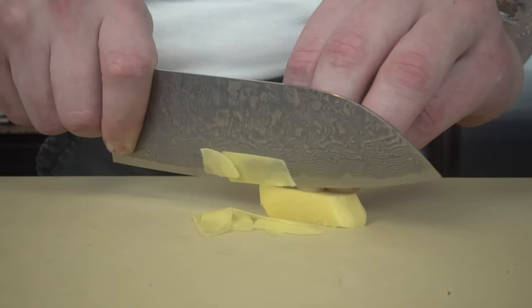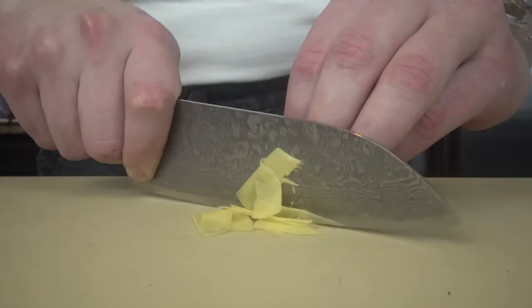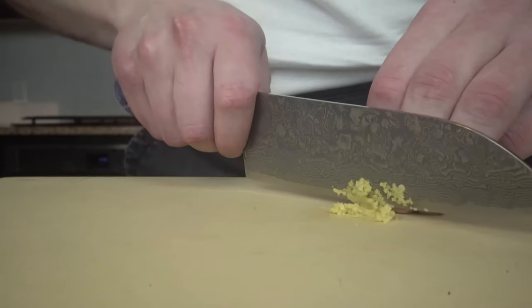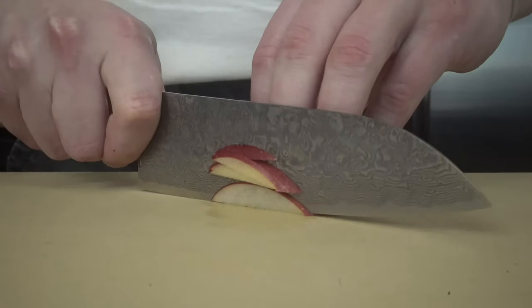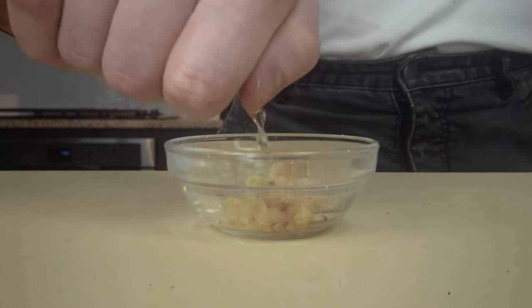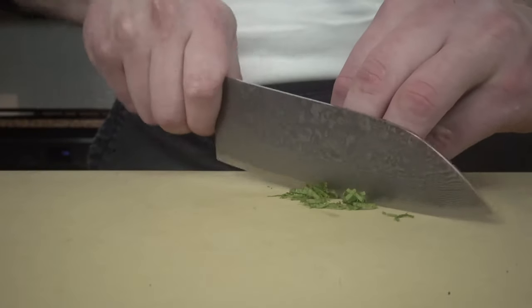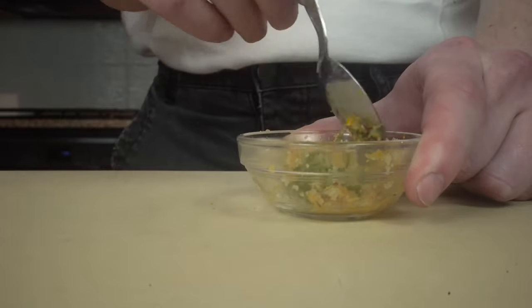Finally, a bright garnish for this dish. Thinly slice ginger into planks, then slice the planks into batons, and mince the batons very finely. This fine mince is called a brunoise. Brunoise a bit of apple and mix it with the ginger and champagne vinegar or lemon juice. Add some orange zest and chiffonade some mint leaves. This garnish is a collage of bright flavours that classically agree with cauliflower.